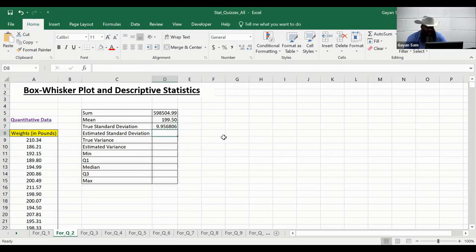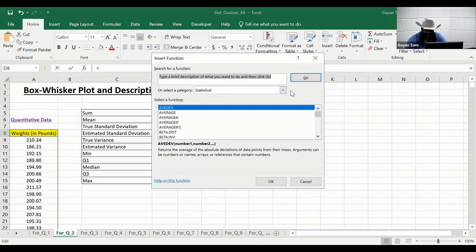Similarly, the next one is estimated standard deviation. That means I need to tell Microsoft Excel that this data set is a sample, not the entire data set from the population. So I need to select a function which also indicates that this is a sample. So here's a cell where I need the answer. I will move my cursor to FX. The category is statistical.